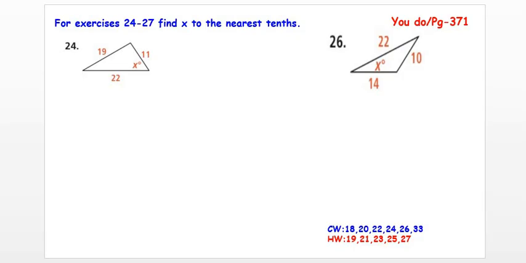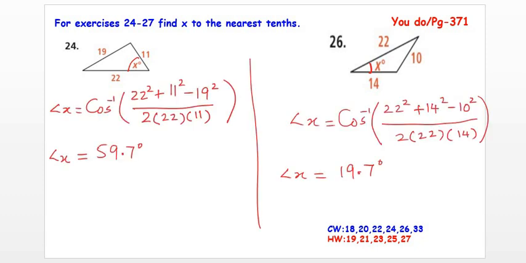Now I will give you some questions to solve. So here's question number 24 and 26. Better pause the video here, solve both the questions on your own. It's very simple. You have to find this angle and here you have to find this angle, right? And you can see that the opposite sides are given and the sides in which the angle is included are also given. So better pause the video here and complete these two questions on your own. So here is the answer for question number 24 and 26. Better pause the video, compare your answers with my answers. Also check each step, have you done it correctly.